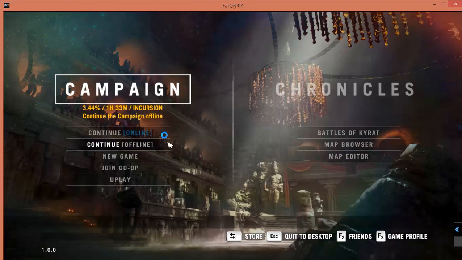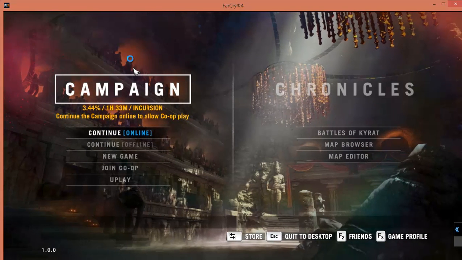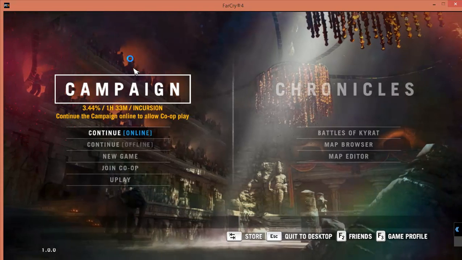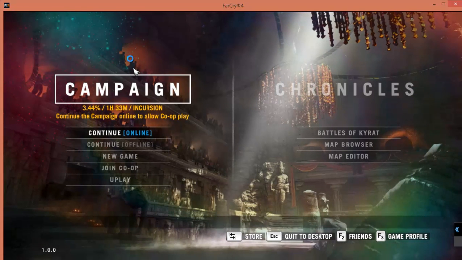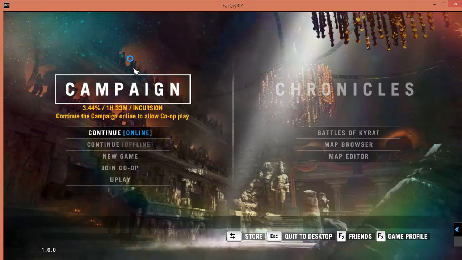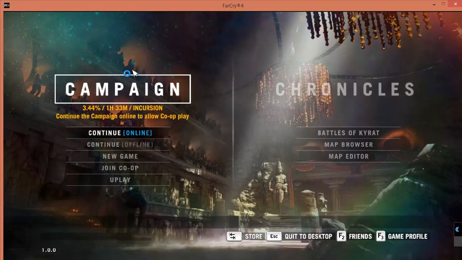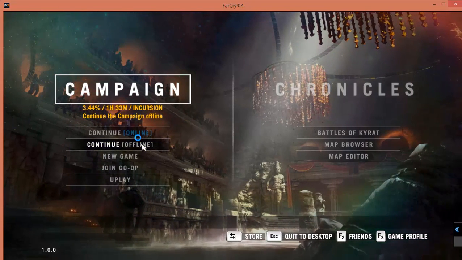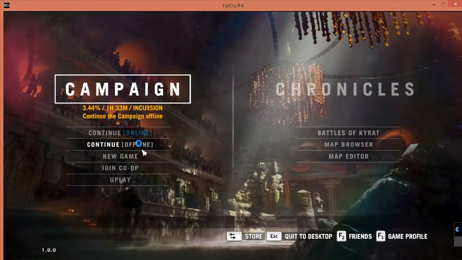I'm just going to say quickly, I do apologise for this being in windowed mode. This is nothing to do with the game. It's more to do with the recording software I'm using. It doesn't allow me to make this full screen, and unless I switch recorders, I won't be able to have this in full screen. So basically guys, that's how you do it.